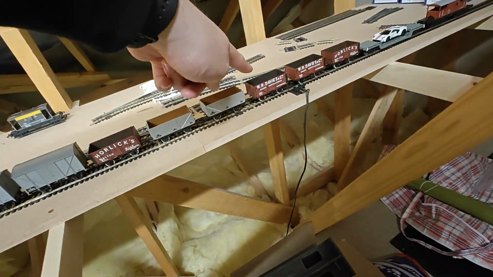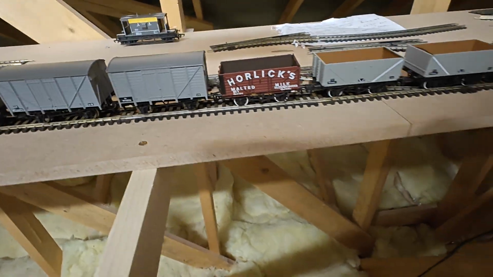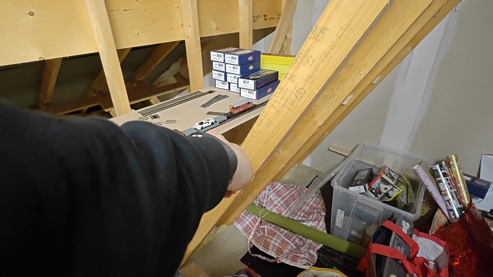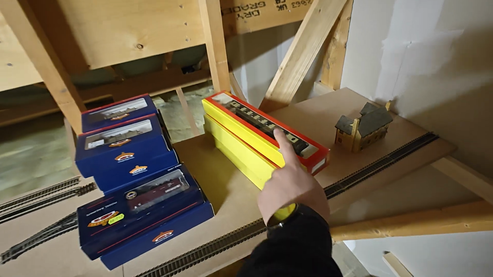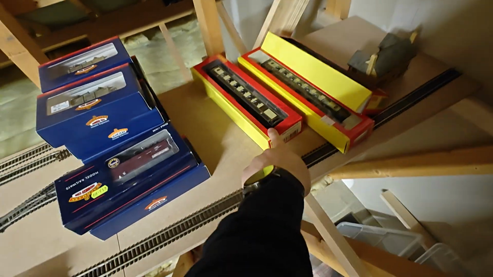Now I have 2 of these ones and 2 of the Horlicks ones. These vans I got in February. The Queen Mary and the one with the Ford GT on it aren't new. The other new thing I got was one of the Pullman coaches, the Hornby ones. These Hornby coaches are really good. Not that one. Not that one. That's the one that's new.